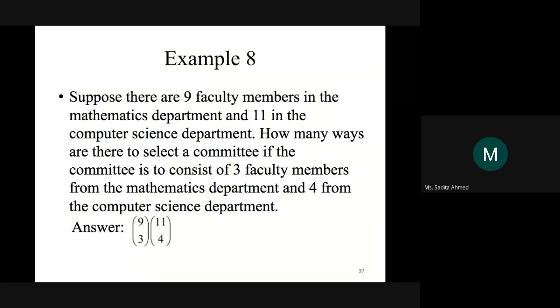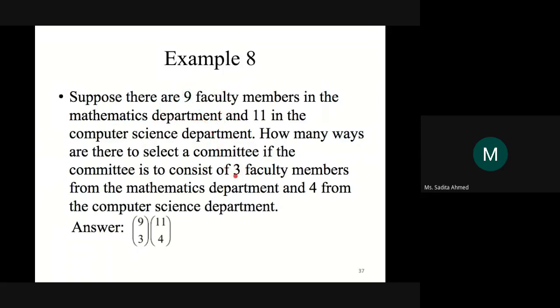So you select 3 members and you're done. It doesn't matter in which order you select the members, right? Because this is a committee. Yes, if you select 3 members, then that is one selection. If you select the same 3 members in a different order, will that give you a different committee? No. Since this is a committee, you only have to care about selecting 3 members out of these 9 faculty members. All right, just selection. That's all you have to care about.